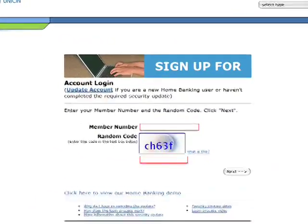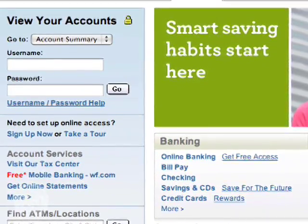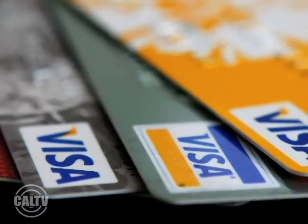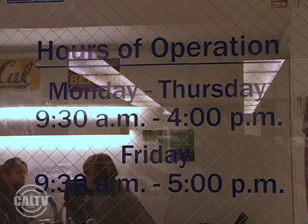Another thing you can do is sign up for online banking at whatever financial institution you use and log on a couple times a month, check up on your accounts, make sure you haven't been charged any unnecessary fees. Get a credit card early, like your freshman year. You can build credit that way. You may not think it does a lot, but really over time you can build it up so then when you need to get a loan for a house or a car or something like that, it'll help immensely.